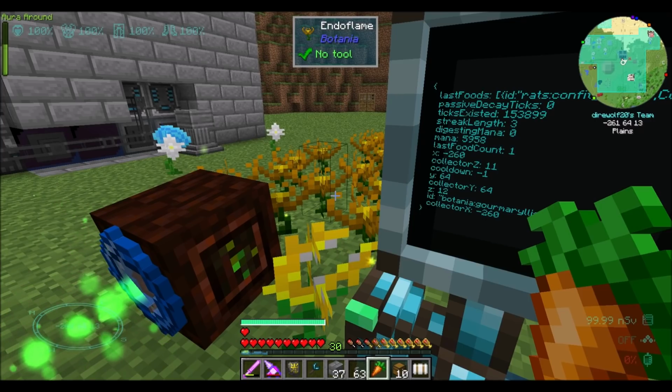So what I'm thinking I want to do is drop food on the Gourmalus when cooldown is -1 and mana is zero. If either of those are untrue, then we don't want to drop food. Okay? So that's the condition on which I'm going to drop food.